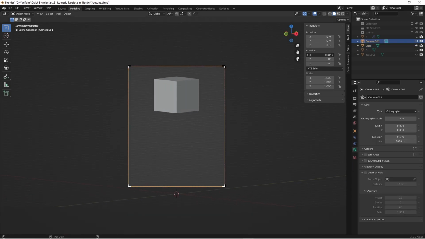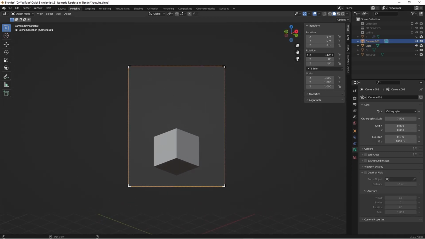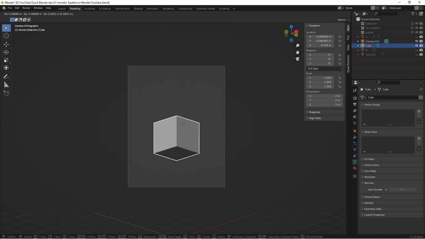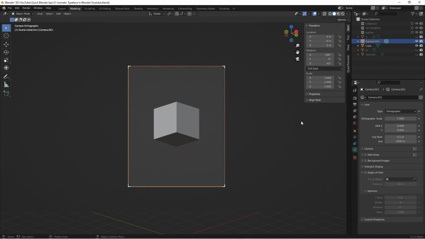So it feels like we're using the x-axis to tilt it, so you can find an angle that you really want, and you can work from there. Okay, this is pretty much everything that you need to know to set up isometric cameras. So you can do this just by changing these positions and scale.